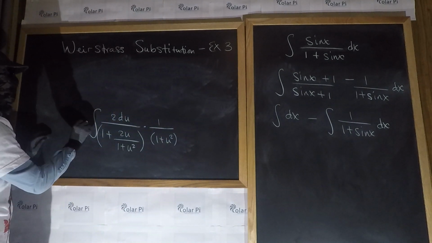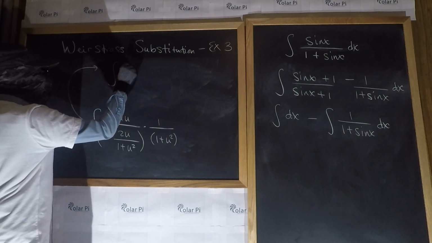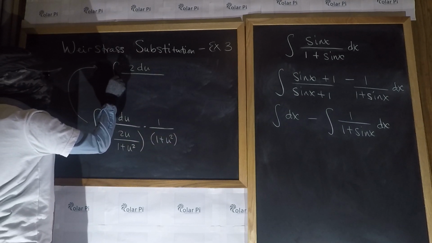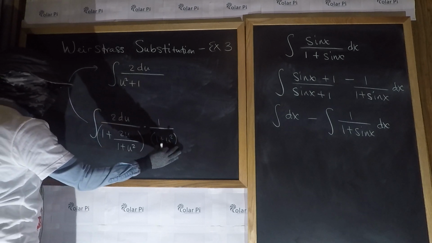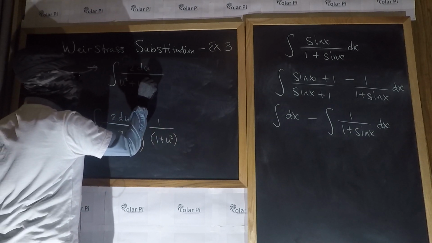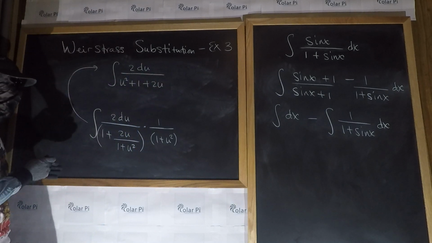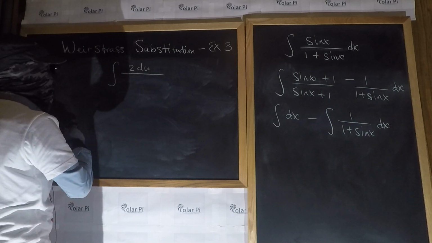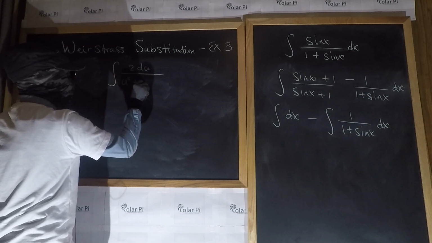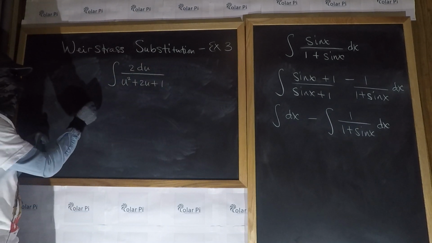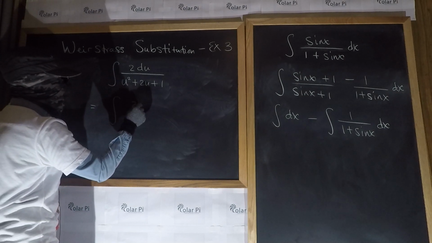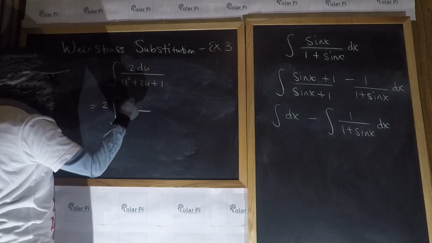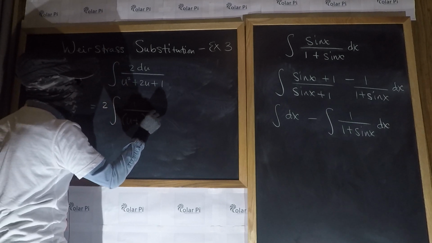And if we do exactly what I just said, what we're going to get is 2 du over, and then this times 1 is just 1 plus u squared, or u squared plus 1. And then this times this quotient is just going to be plus 2u, right? And so there that is. And now this here we could write as u squared plus 2u plus 1. Okay, and so then this is going to equal 2, and I could write the 2 in front here, 1 over, and then notice that this is from algebra u plus 1 whole squared, right?